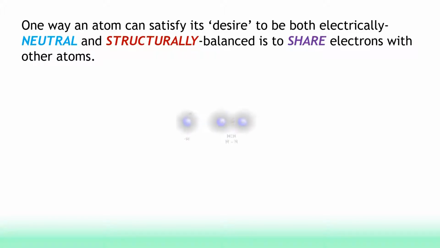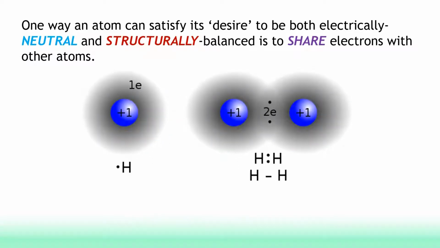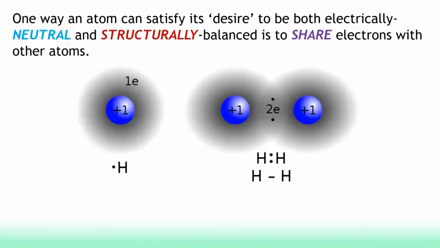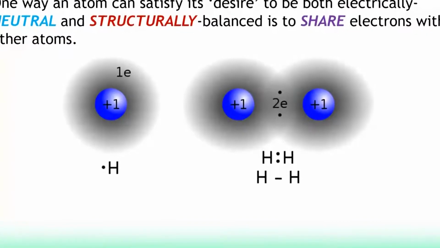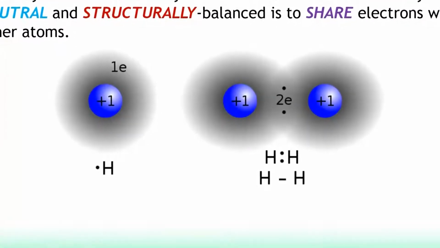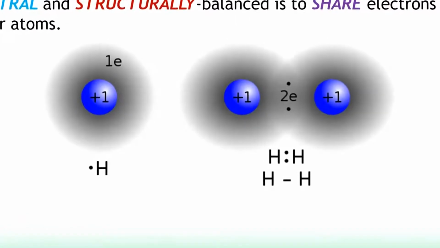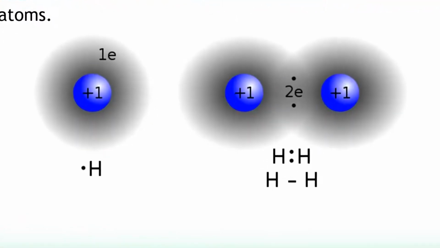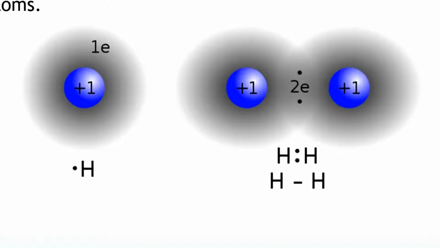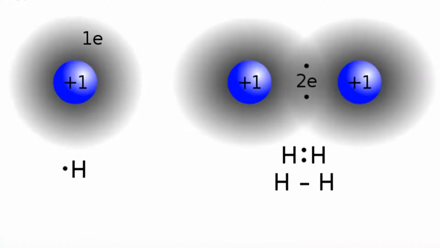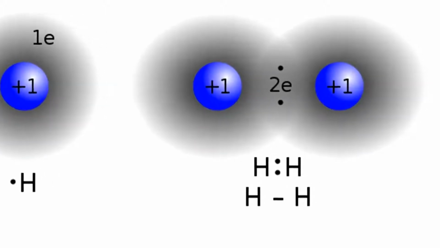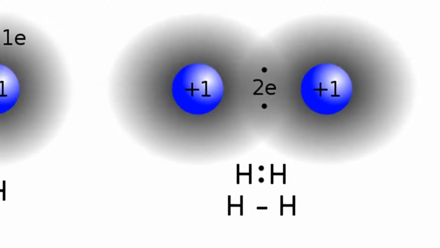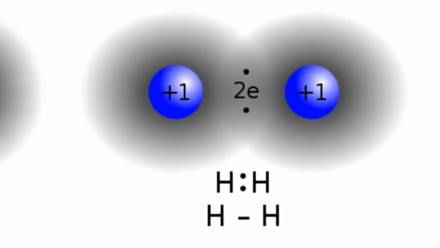If you want to share an electron, that means that electron has to go around both atoms at the same time. An example of that is hydrogen. Hydrogen is element number 1, and a neutral hydrogen atom has 1 electron in its outer shell, and you can see that the Lewis dot structure for hydrogen is just 1 dot. But that hydrogen would like to complete its outer shell, and yet at the same time it wants to be electrically neutral. One way for hydrogen to solve that problem is to share its electron with another hydrogen that has the same predicament. And so you see in the drawing on the right, there are two hydrogen atoms there.